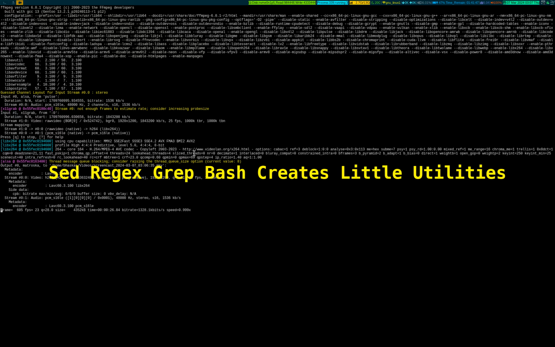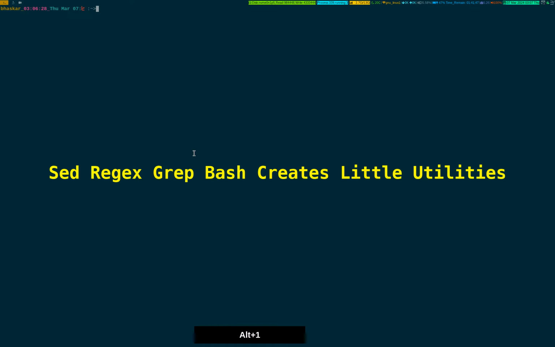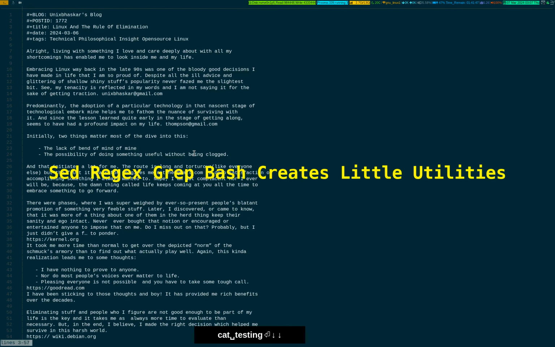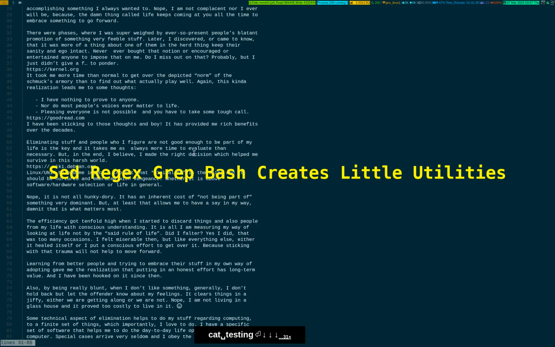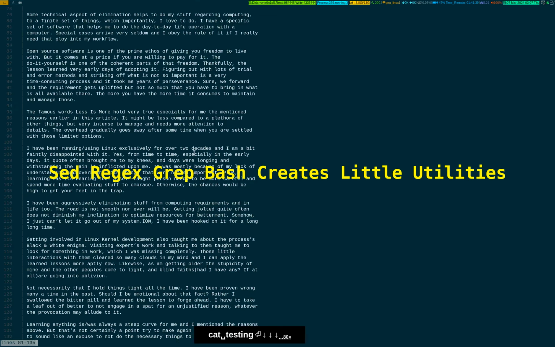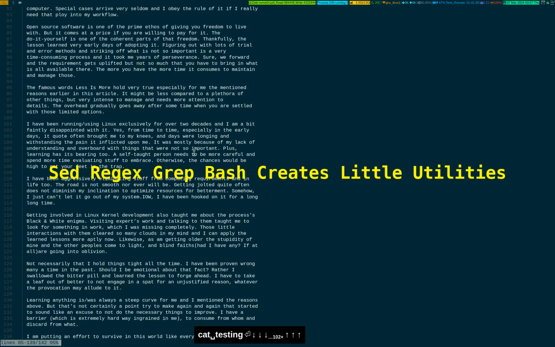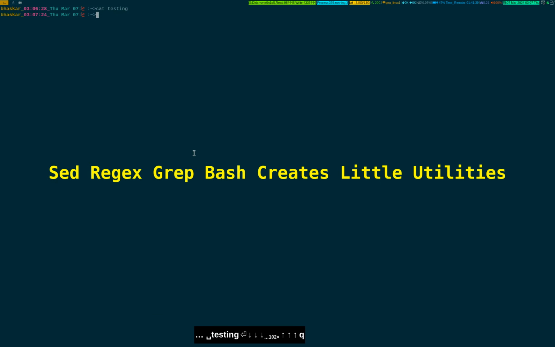To give you some sort of demonstration, let me go to my terminal. And I have an arbitrary file which is like this. This is just a file with lots of text and other things, right? As you saw, the file has so much text.